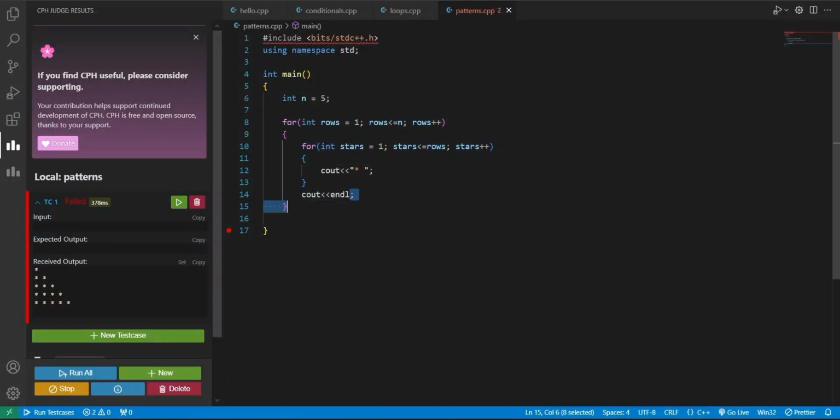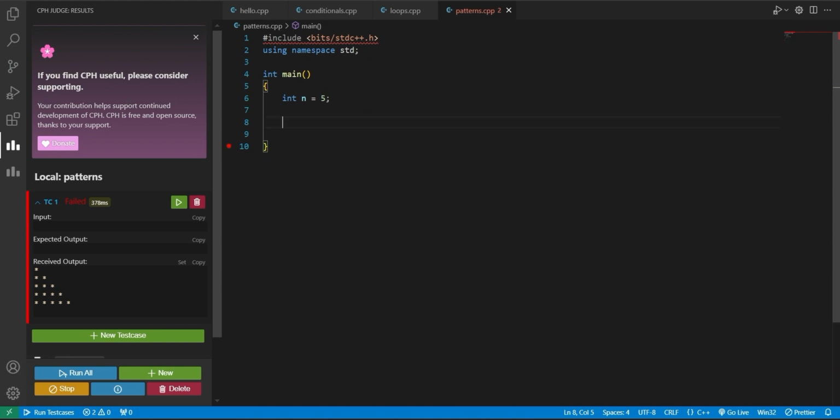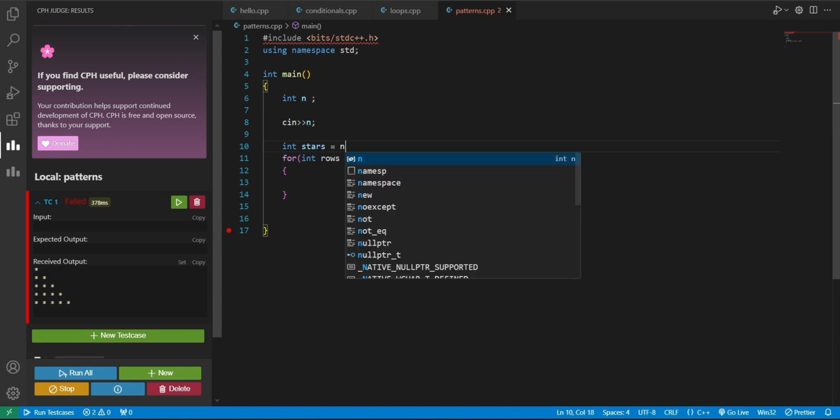Let's remove this code, and this time let's take n as input. The first loop will run rows from 1 till n, then rows plus plus. And now, how many stars do I have to print? Let's take int stars as initially n.